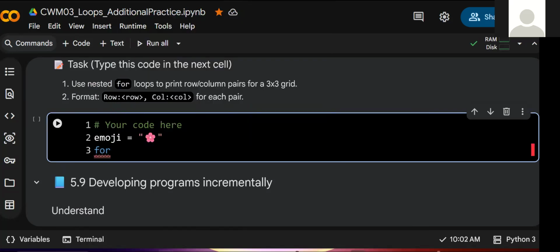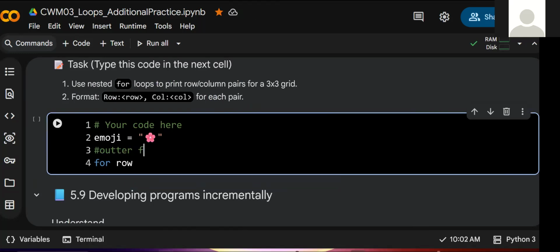And then I'm just going to have an outer for loop. With a nested for loop, these go through 2D lists and they go through different processes to iterate through a structure. You'll see that here in a moment once we get the emoji out. The first thing we're going to do is have our first for loop, which is considered the outer for loop, and this is just going to control the rows.